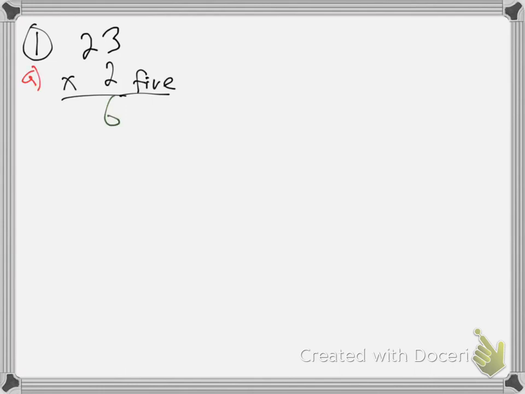So 2 times 3 is 6, but in base 5 we're never going to see a 5 or more. So what is 6? 6 is carry 5 away, leaves 1 left over, right? Because in base 5, the carrying is always 5. So that's carry 5, leave 1. That's where the 6 goes.